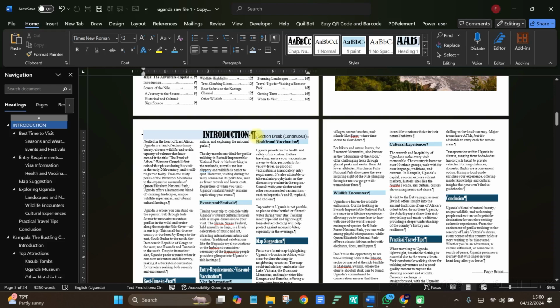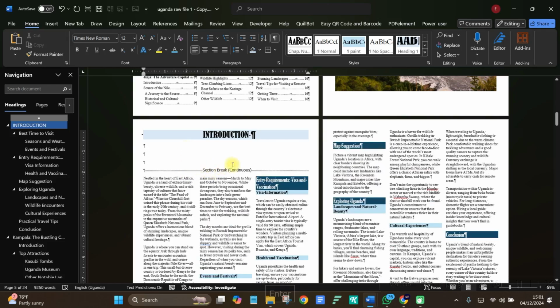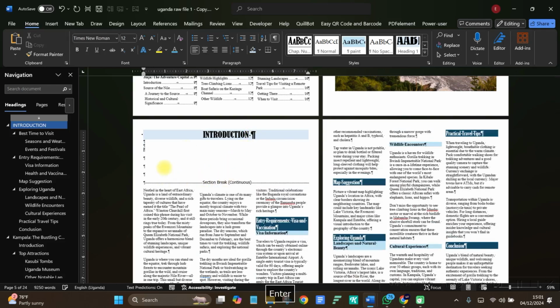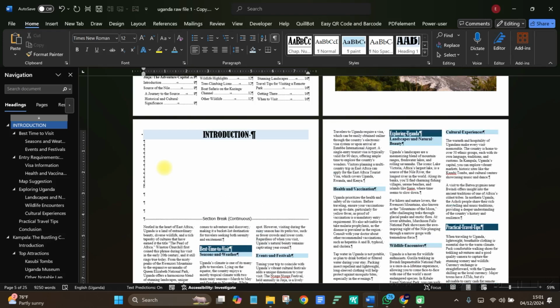Let me show you. Click this. You see that it has created the section break. Yes. So now it has created a section break. From here, you continue clicking enter so that it can push the content down. You make sure this section break is active. So you put the cursor behind the section break and then you push this content downward. You do that so that you can have space up here to put an image.